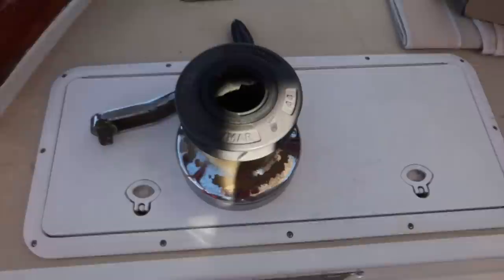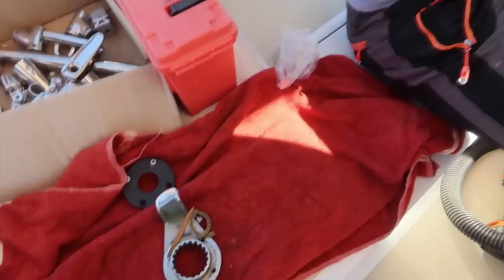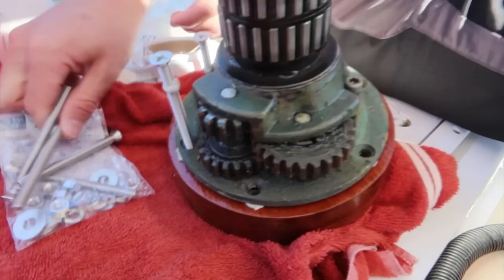So here's the 44 Lumar that we're going to service right now. We've got it apart and we're going to grease it up and then go ahead and install it. Or I might have spoken too soon, it might not be in that order. Install then service.